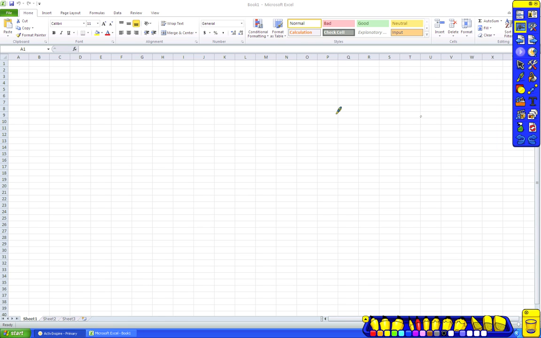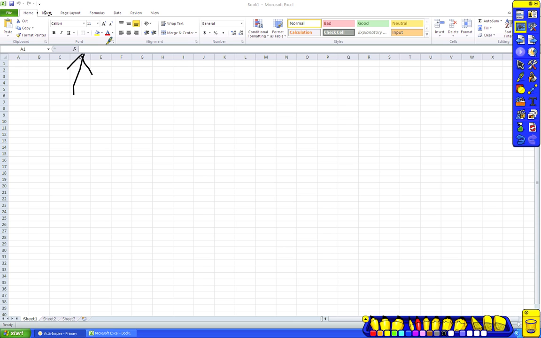You can now use your pen to annotate anything on the screen. So we could draw an arrow to the formula bar to highlight where that is for the students, for example. It's a bit difficult using my mouse, but you can imagine if you were at the board using a pen this would be very easy. Keep in mind that we're in Annotate mode right now, so if you wanted to click a button it won't actually do anything because you've got the pen selected, as you can see.